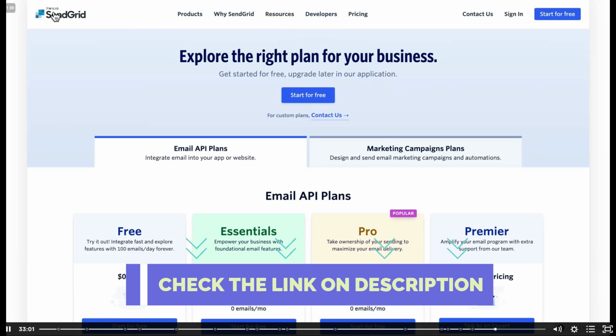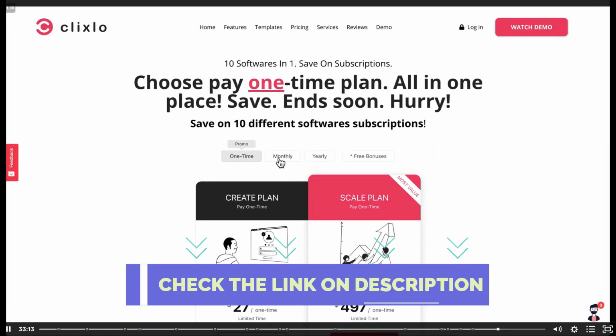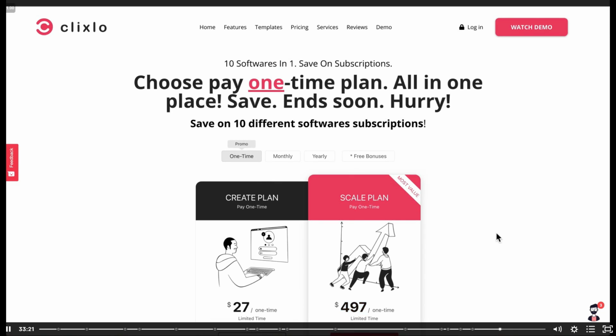The email arm, which is also owned by SendGrid, would be SendGrid here. You can send out 3,000 emails a month for free. Anything over that would be $19.95 a month. And again, that's just because you're paying one time. You're welcome to sign up for the $197 a month, and we will happily cover all those costs for you. I obviously highly recommend that you do this one here, just pay as you go, and get those 3,000 emails a month for free.